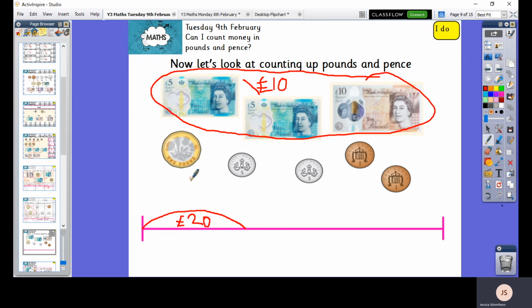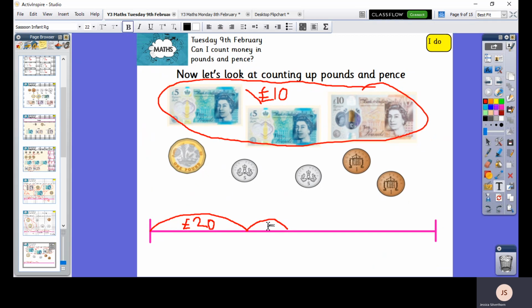And again, with the coins, I want to go with the larger amount first. So the £1 is the largest value I've got. So the largest value I've got here is I'm adding on £1. So I'm going to use my cursor here. There you go. So it's nice and clear. So £1. Do my pound sign.